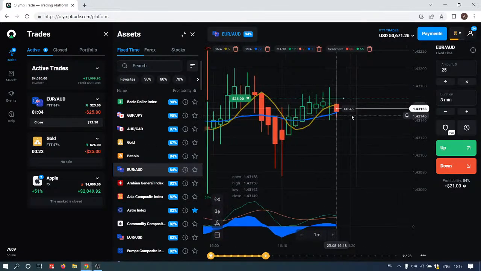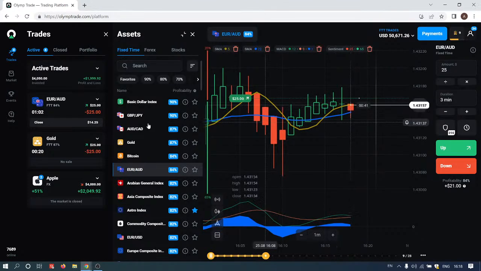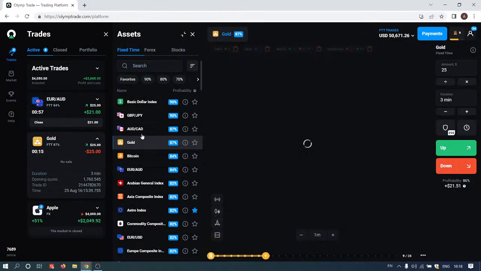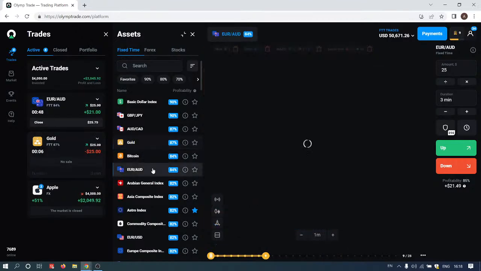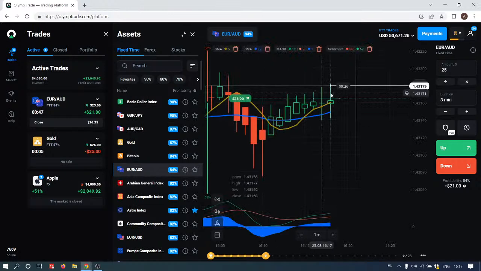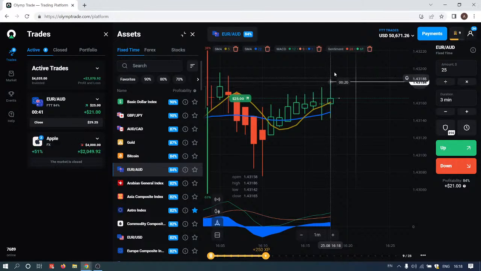Oh, so this Euro AUD. All right. So once again, I don't want to cancel this trade. It's just a little slow and it's not going anywhere. So now it's green. And at the same time, I trade on the euro against the Australian dollar. Now pushing upwards, pushing north, and it should close with a profit.